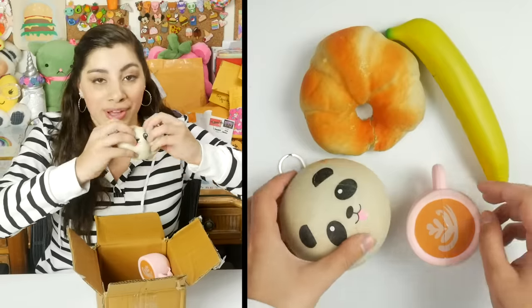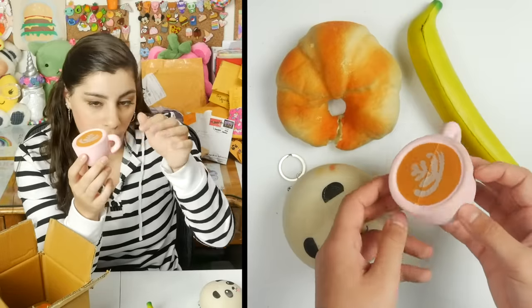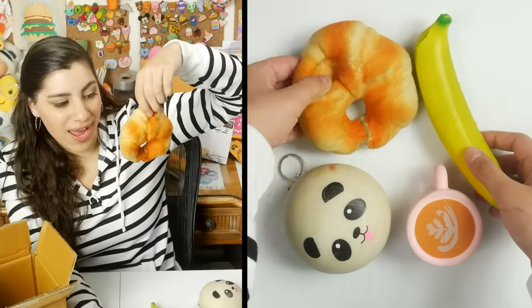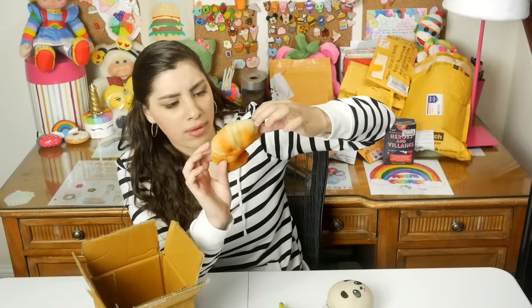Here's a panda bun, a banana. Oh my gosh, this is freaking adorable. The handle is coming off. No problem, I can fix that. This has so many possibilities. That handle though. And look at this one, a bread croissant type thing. It's hanging on, it's not dead yet. It is on its way though.